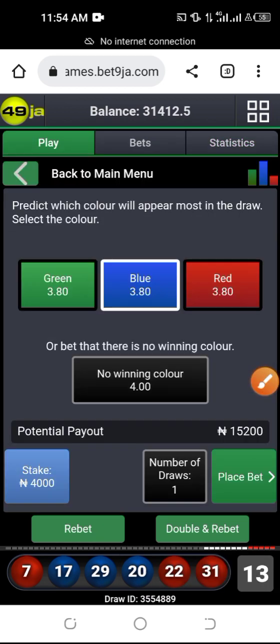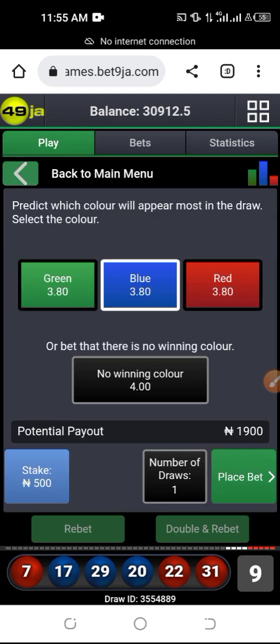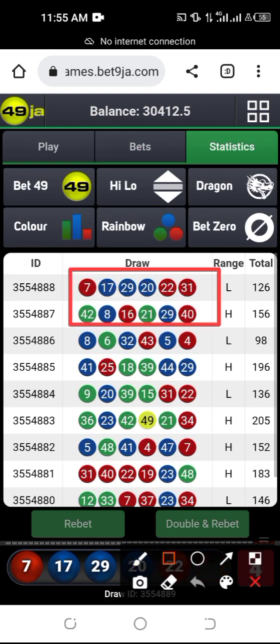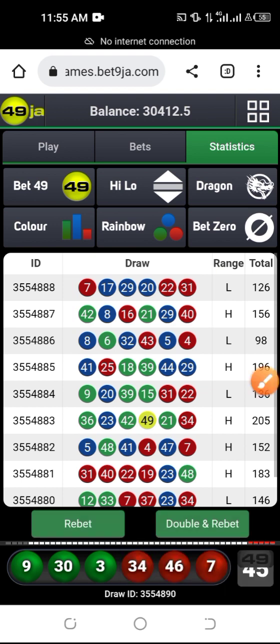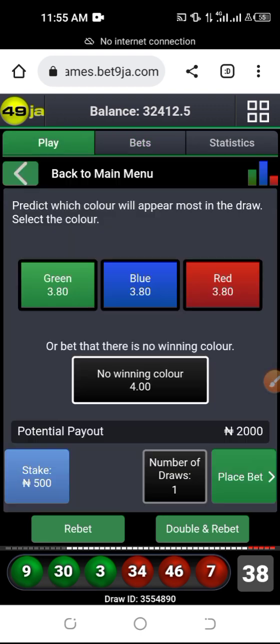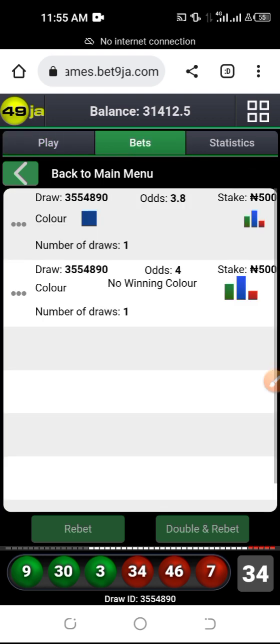But before we commence, let me go down on this to 500, staking the blue, staking the no winning color. Then I can keep on explaining. So this was it. You had 3 red here, 3 blue here. Good and fine. Then you had before it 2 green, 2 red, and 2 blue, and that was the loss. So right about now, we've had another draw again. You can see what happened right now. This is another draw, 3 red and then 3 green. So we will just rebet what we did the last time: blue to win, and then your no winning color.